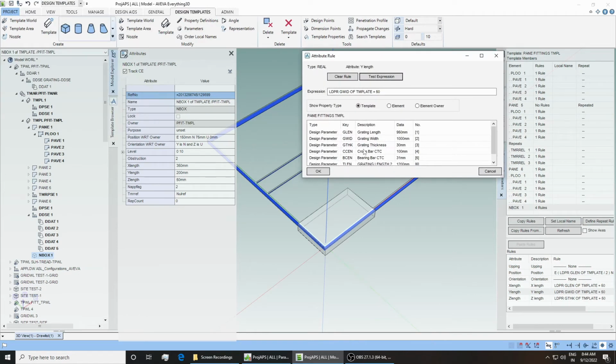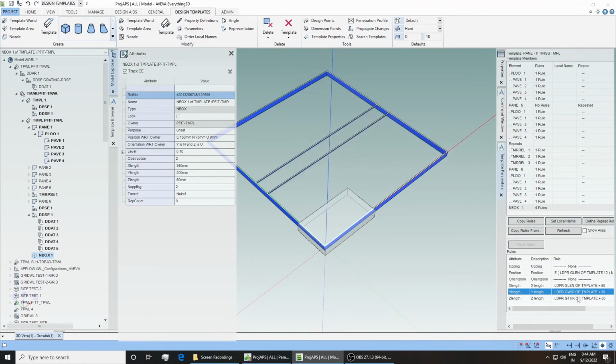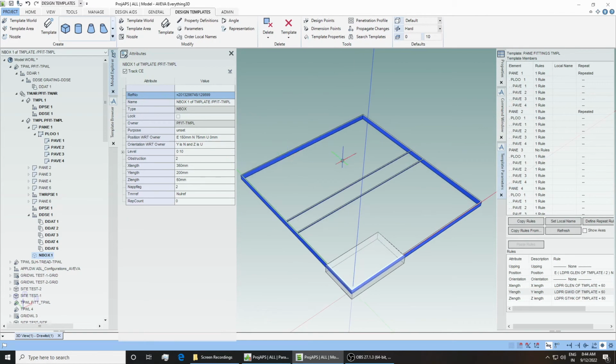So after giving all these attributes, lastly we have to do the main task, that is we have to define the repeat rules. Now as you can see, these six panes along with this negative box will be created, and after that the repeat rule command will be activated. Based on what? Based on our definition of the repeat rule. So suppose in case of this, this is our pane 1.